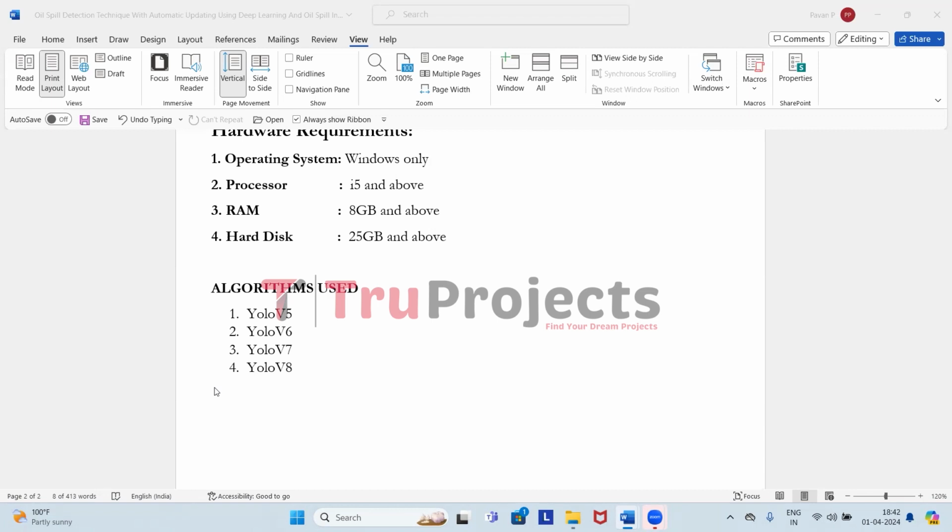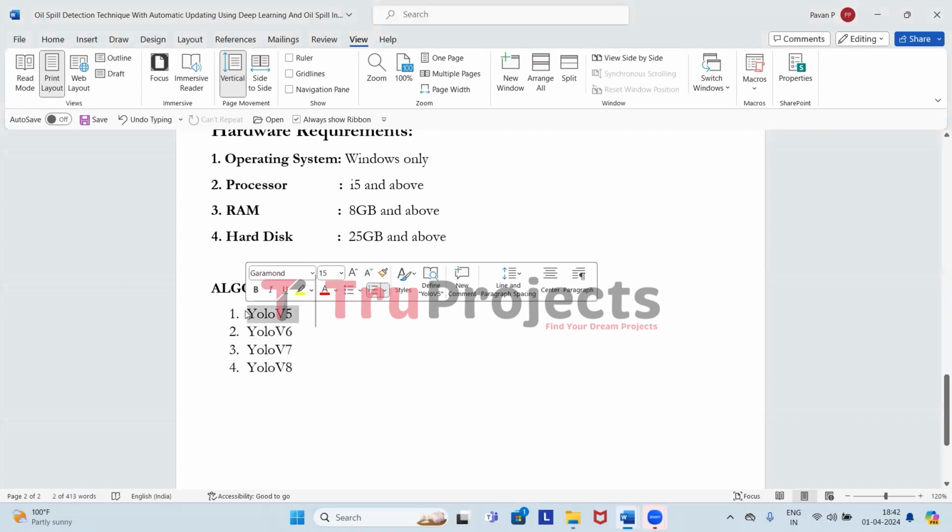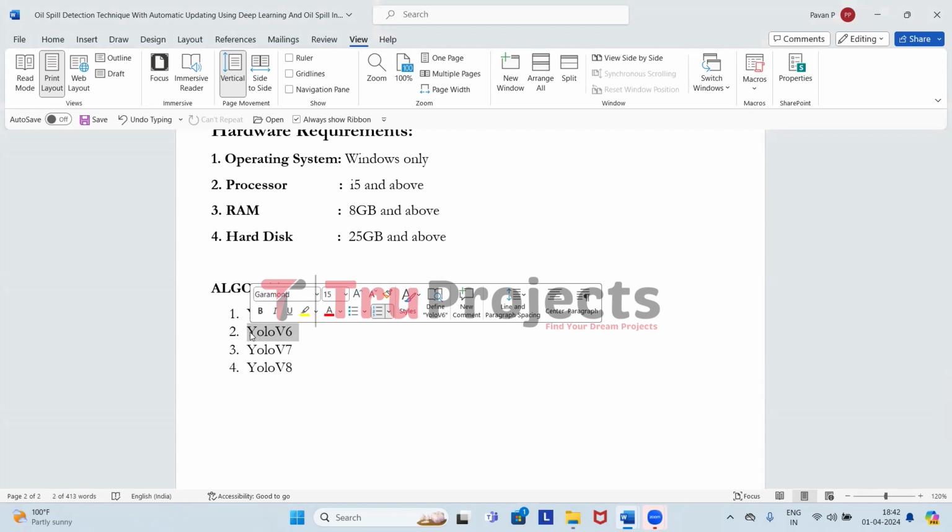Although all versions have similar objectives, they differ in their architectures. Coming to YOLO v5, it uses a CSPDarknet53 backbone for efficient feature extraction and a PANet neck for feature fusion at different scales. YOLO v6 prioritizes even faster backbones and simpler neck structures compared to v5 for real-time needs.